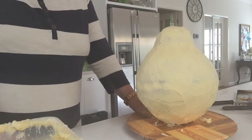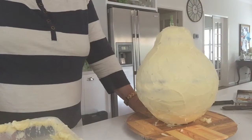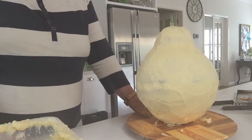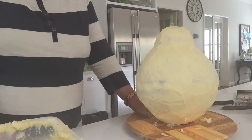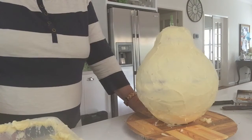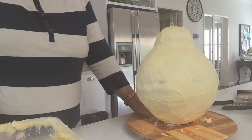I think that's going to be probably the most tiresome part of this cake, because once it's covered, the only thing that really needs to be done is airbrushing. That is going to be the other important part, because I think the airbrushing is going to make the difference for this cake and make it actually look like it is a light globe and it is glowing. That's what I'm hoping to achieve, for my light globe to glow. So if you can all cross your fingers and toes for me, please, I would much appreciate it.